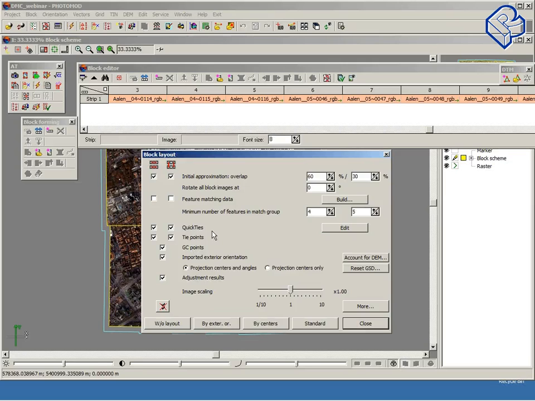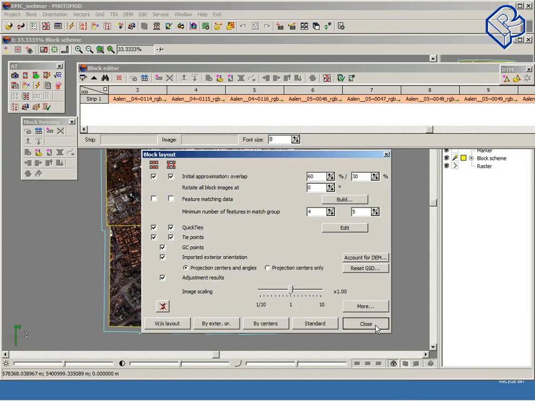If we work manually, we have to add other strips here and add images into the strips the same way, but now we work with exterior orientation data, so we can split this block into strips automatically.